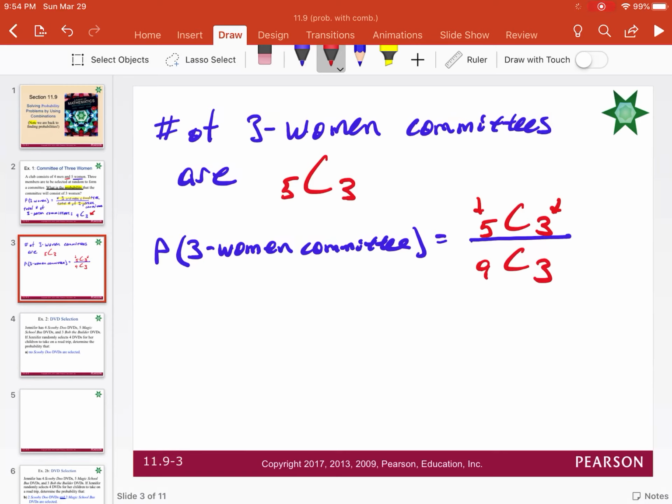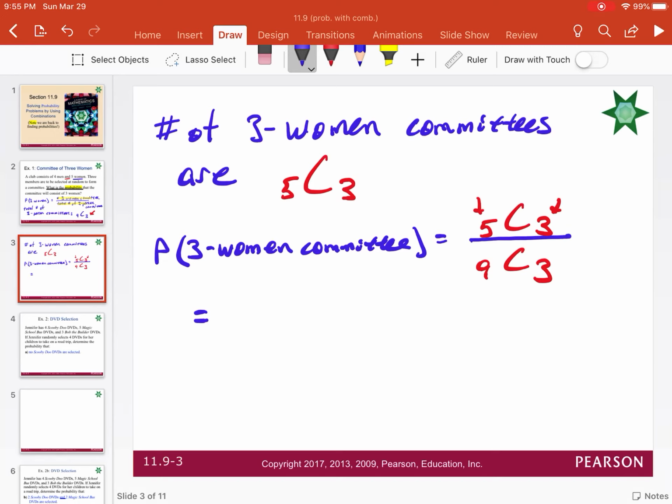Okay, and now at this point, we want to go ahead and work this out. So I'm going to grab my calculator. And at this point, you guys are pros, so you don't even have to have me switch screens and go to the calculator. But hopefully you have your calculator and you can work this out with me in real time. I'll just go ahead and work it out, and then I'll give you the numbers to check.